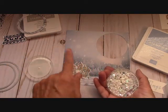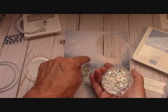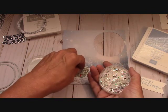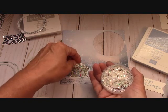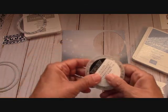And now is a good time, if you had solid cardstock, to take some of these and just place them around. You could place a snowflake or two. I'm not going to do that because we have some beautiful paper there. So I'm just going to take a pinch of my sequins and put it on the center of the house. Let it get all off my fingers there. So as you can see, you get a lot.